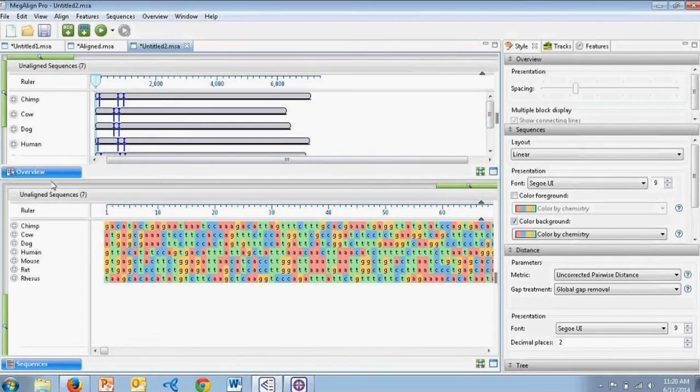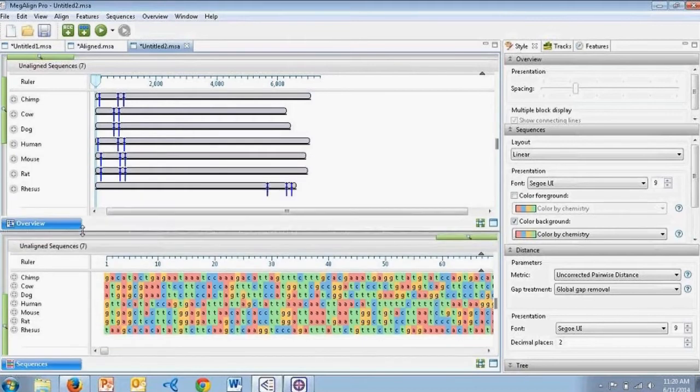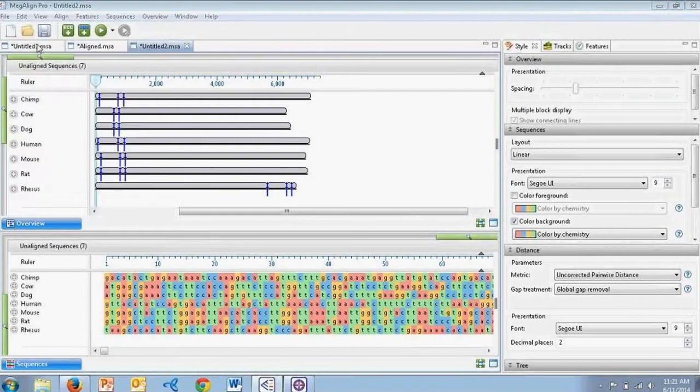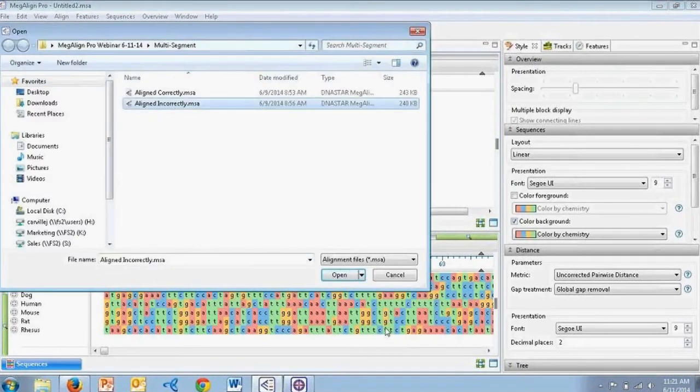By doing this initial adding, before we even align these sequences, I'm going to expand down so we can take a look at the overview up here. We can already see that this rhesus group looks pretty different from the other ones, just being out of order. Now that we've created all of our groups, I'm going to show you the final alignment for this option. Since we have a lot of different groups in this multi-segment file, this will take maybe 3 minutes to align, so we don't have to wait around for that, I'll open that up in the project.